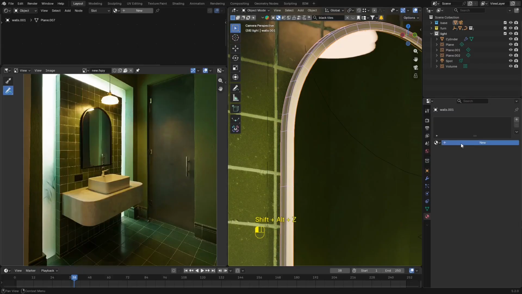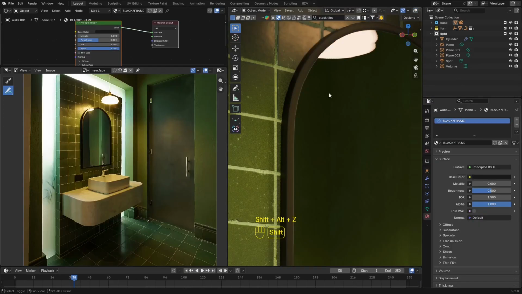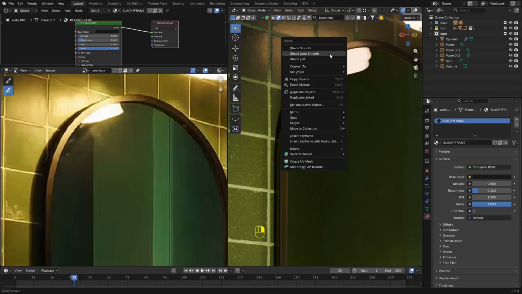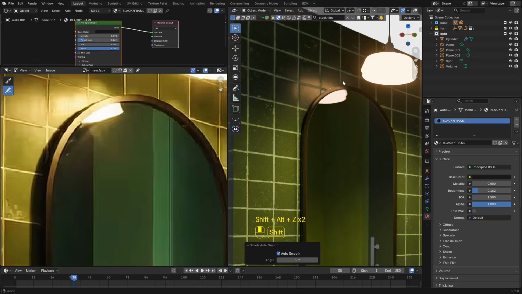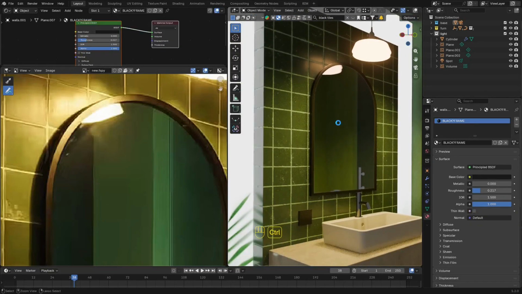So for the frame I will just use a simple black frame that I created by hand, just tweaking this to black and using some roughness like this one, and that's it. Maybe some auto smooth is a better solution, but the logic is like this, not to waste a lot of time.